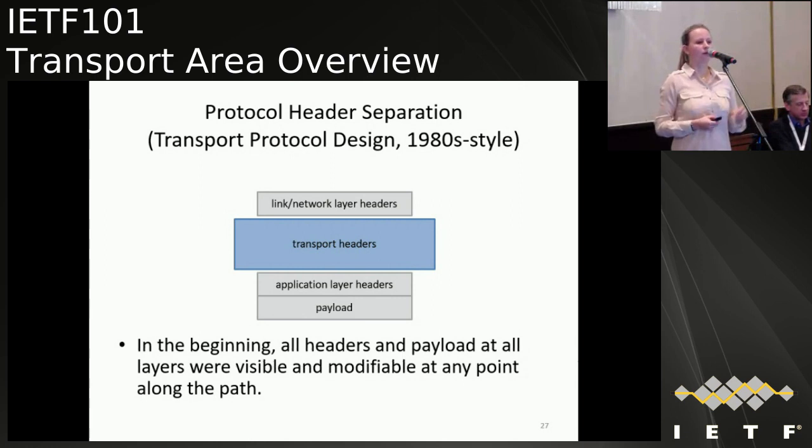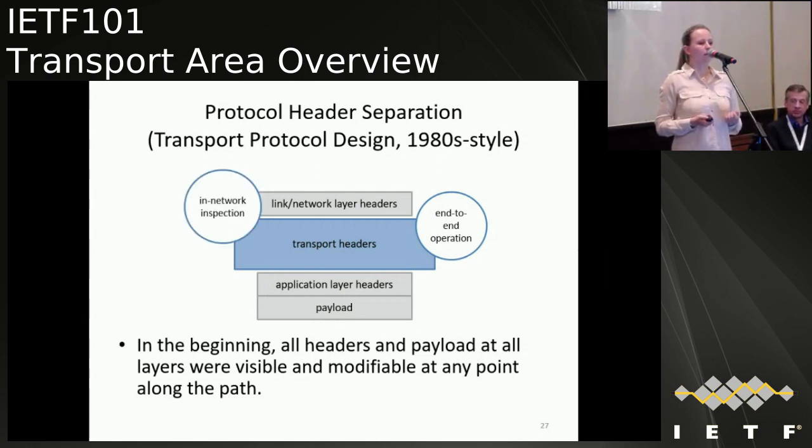So basically, only the information in the IP header was initially meant for the network. What happened, because everything was visible, was that some of the information provided in these headers was utilized by different network functions. You have a lot of information in the transport, in the TCP header specifically, that is meant for end-to-end operation. But when you look at the data, you can also do something else with it. For example, if you match up the sequence and the ack number, or you even look at the TCP timestamp option, you can use it for round-trip time measurements of the flow you're looking at. That's really helpful for troubleshooting and network monitoring purposes.